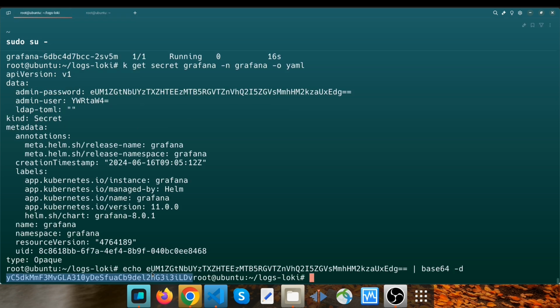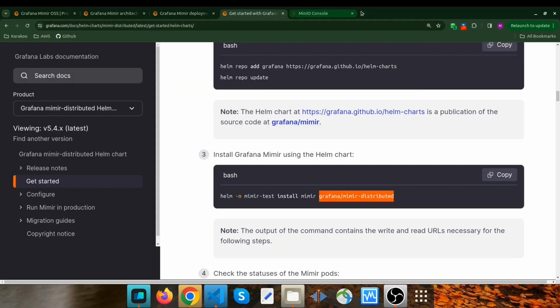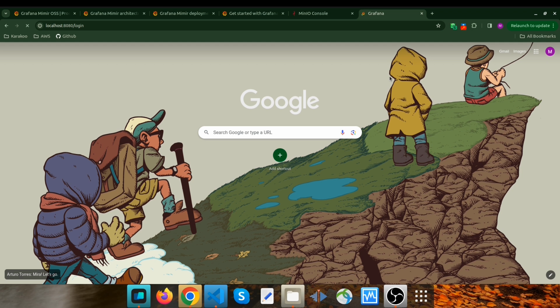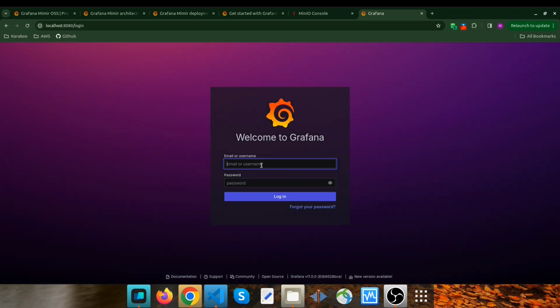Very good. And I copy the password and let's go to the browser and I type localhost:8080 here. And we are connecting to the Grafana instance. The username is admin by default. And the password is the one that we grabbed earlier.